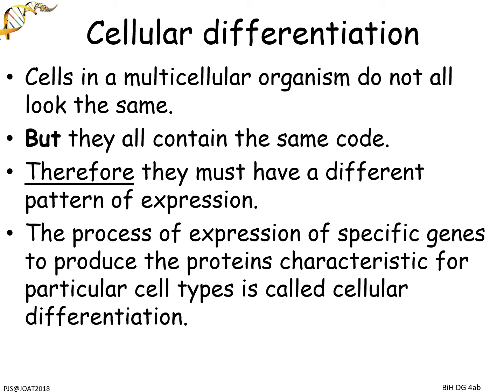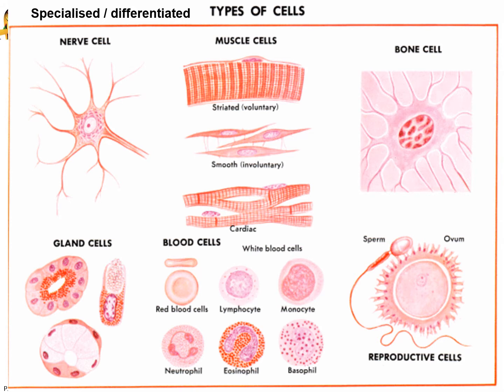You're becoming different. This is just a picture of lots of different cell types from humans. So every single one of these cell types had the same code inside them, still has, apart from these guys down here because they don't have a nucleus, but everything else, the code is still there. So why do they look so different? It's because of the pattern of expression they have.